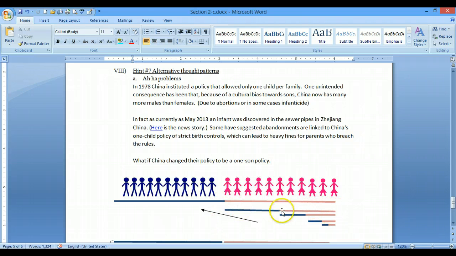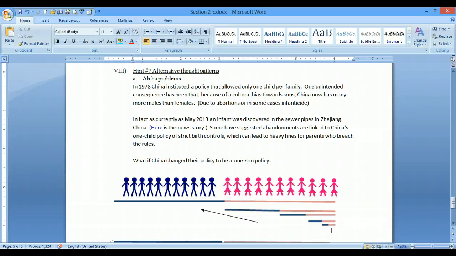Half of these children will be boys and half will be girls. And the families over on this side have now had their one son, and they are done. No more children below. These families below who got two girls in a row still don't have their son, and they're allowed to have another. So from here to here, my visual is half of these are going to be boys and half are girls, and so on and so forth. And it keeps going. But what does that look like compared to the one child policy?